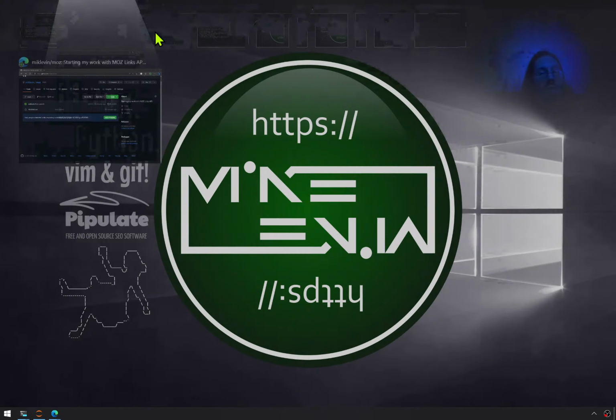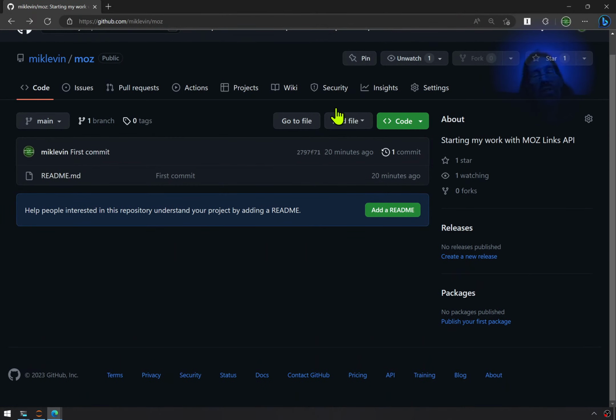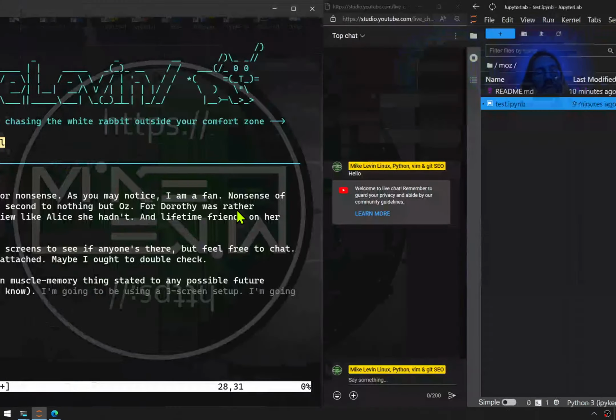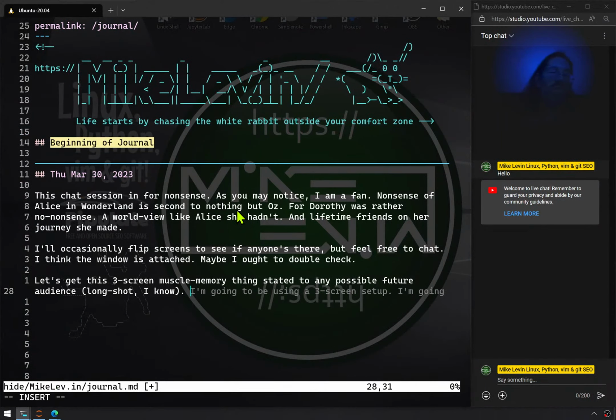But anyway, screen 3 is almost always a maximized browser. So muscle memory wise, it's full screen Linux, full screen Jupyter, full screen browser.